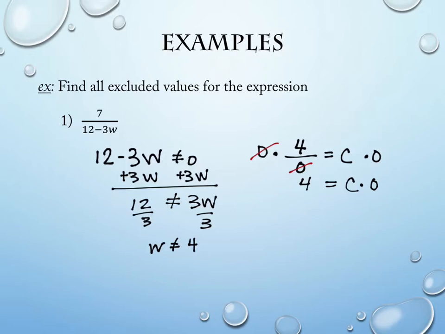That's the definition of division. I can't do that. There's no c value that does that. But other values do. For example, why is 4 divided by 2 equal to 2? Well, the reason is because if I were to multiply by the 2, these 2's would cancel, and I do in fact get the 4 on the other side. There is a value when multiplied by 2 that gets me 4. You can't do that with 0. So that's why we get excluded values when the denominator is 0.